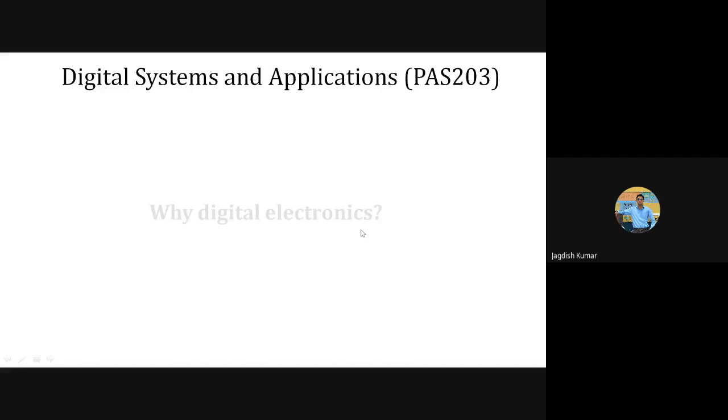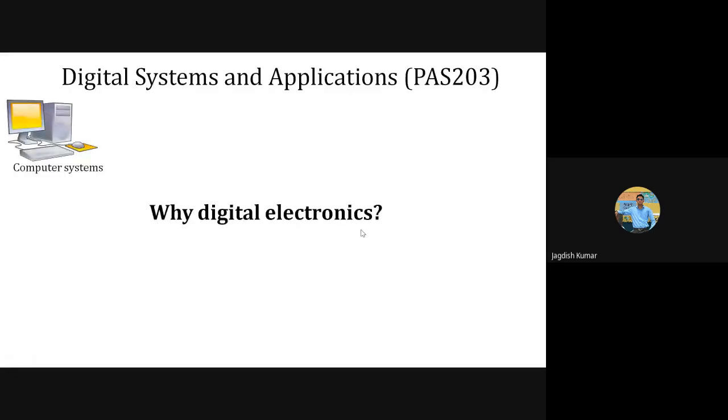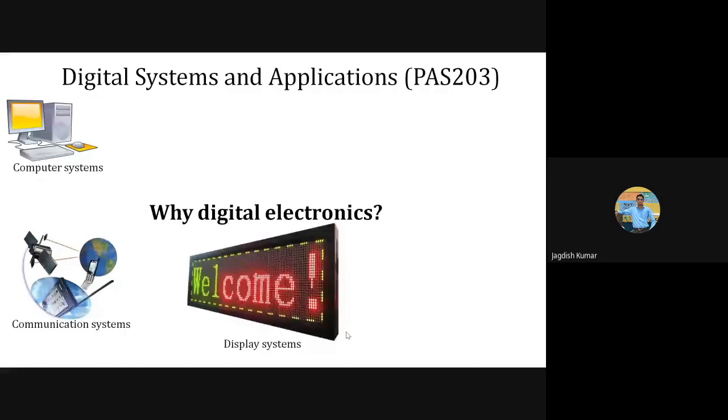So let us formally begin with the presentation. Why digital electronics? I already told you the significance of digital electronics. Almost all the gadgets which we see around, or most of them, I should say, are based upon digital electronics. Whether it is our computer systems, the communication systems, even the internet which we are using, or mobile communication, they are all digital devices and are based upon digital signals.